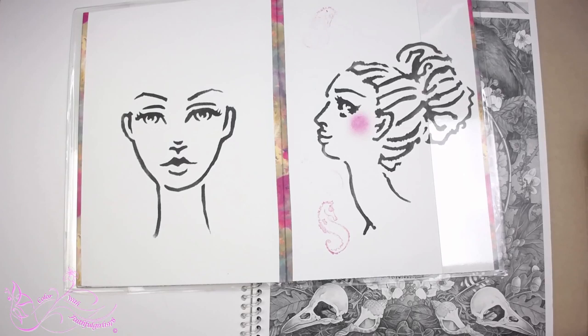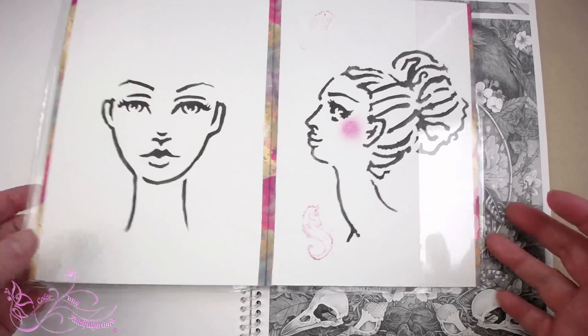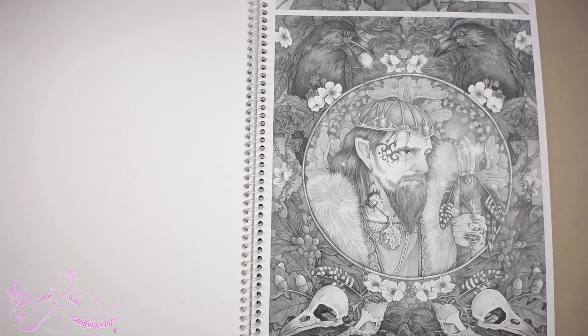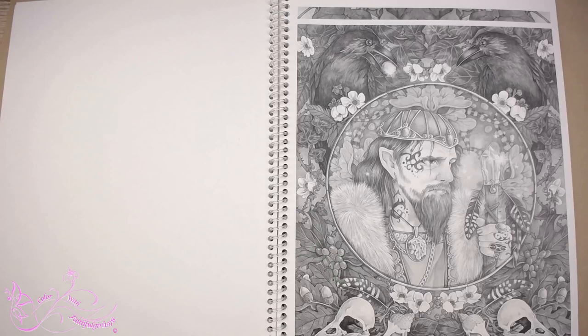Put the stamp away. But not really something that I would use on this. I'm just going to leave that open too so it dries off. Doesn't smudge. There you go. Yeah, you can use water with them, but I find that they're not very opaque and it's hard to see the color. But yeah, it's personal opinion, of course.